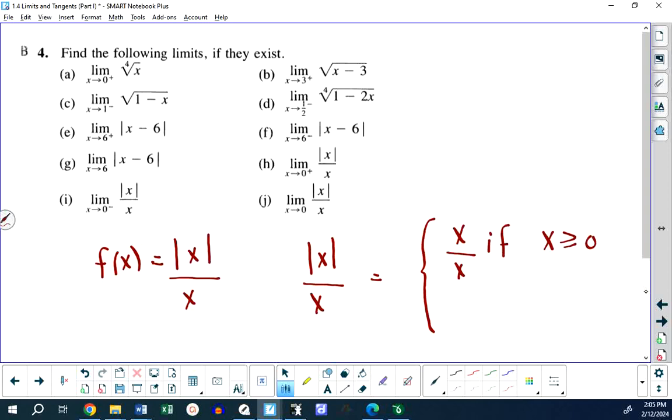And I want to highlight some stuff here. I'm talking about this x being this x. I'm saying if the x that's in the absolute value, which is the same as the x on the bottom, but I'm talking about that one, is already greater than or equal to 0, then we don't need the absolute value signs. That's a fact. Does that make sense to you?